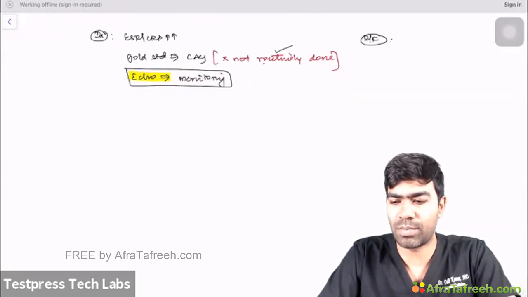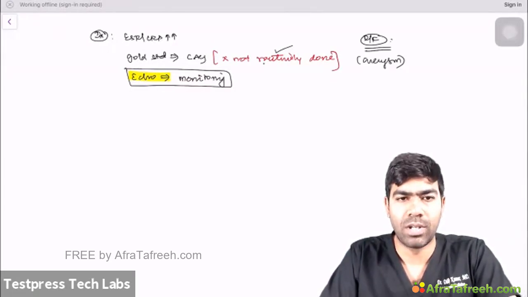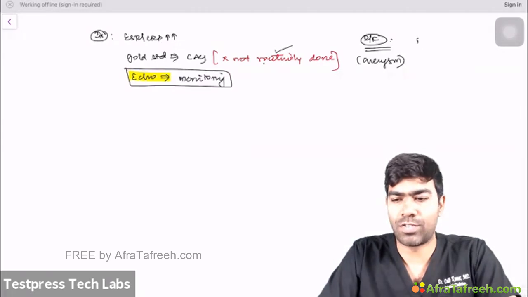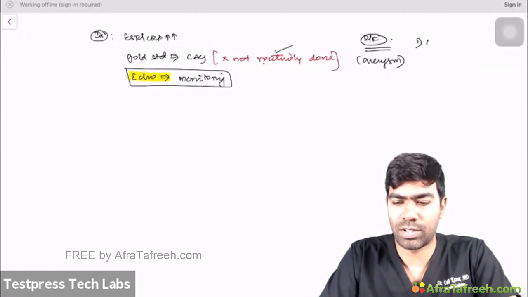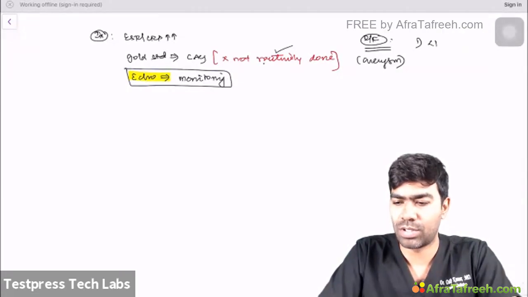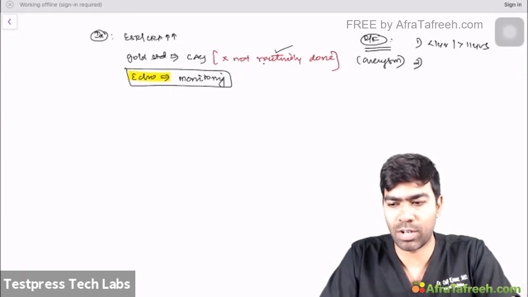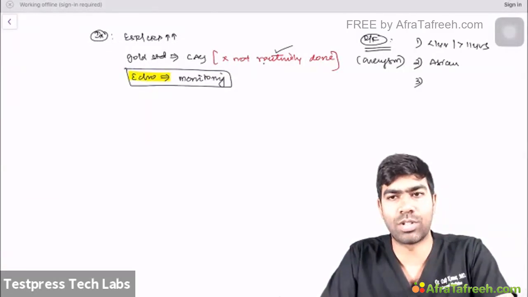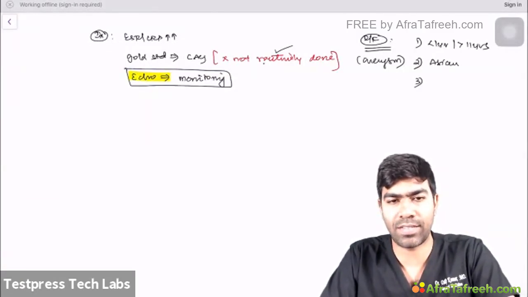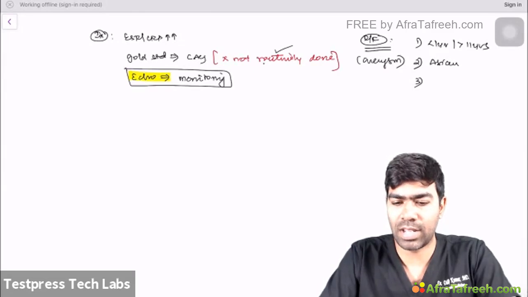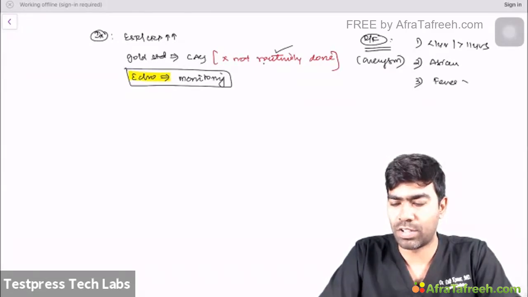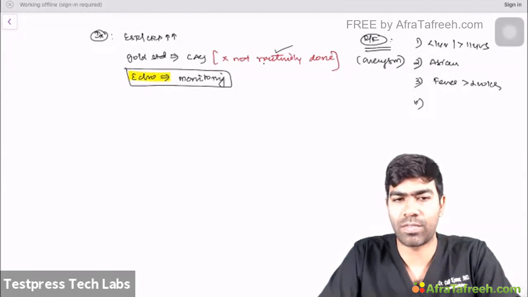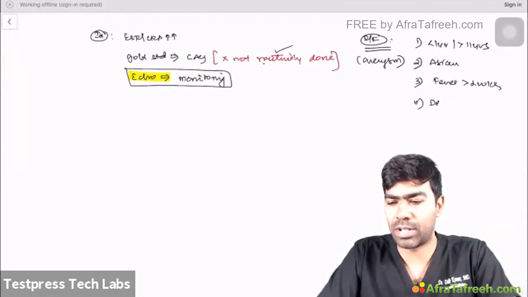What are the risk factors for development of aneurysm? Not dilatation, aneurysm formation. So number one, extremes of age. For example, you get Kawasaki within 1 year of age or more than 11 years of age. Atypical Kawasaki's have a higher risk of development of aneurysms. And Asian descent itself is having some risk of development of aneurysm. And if fever is persisting beyond 2 weeks, that is a risk factor for development of aneurysm. And delay in treatment.